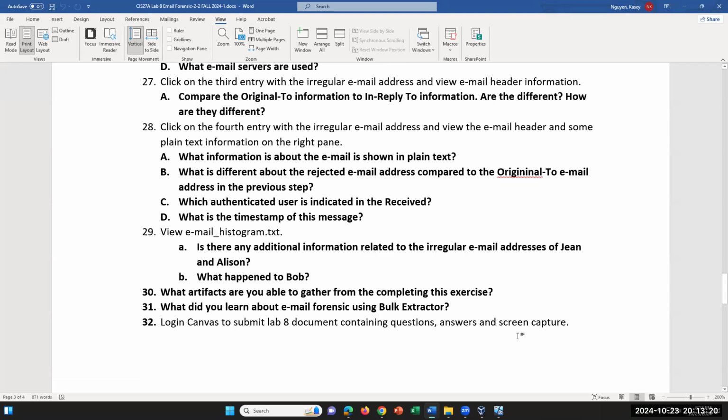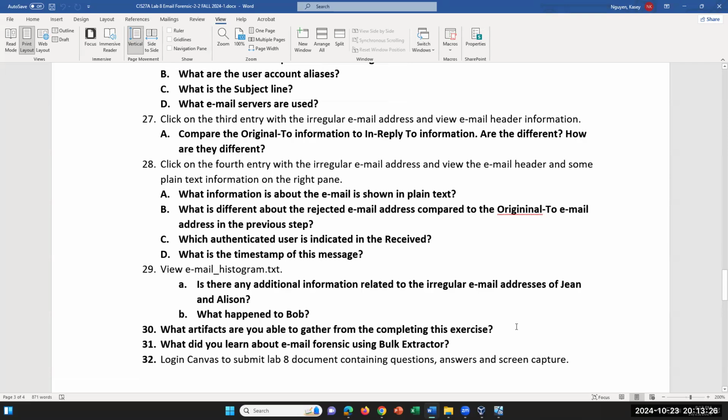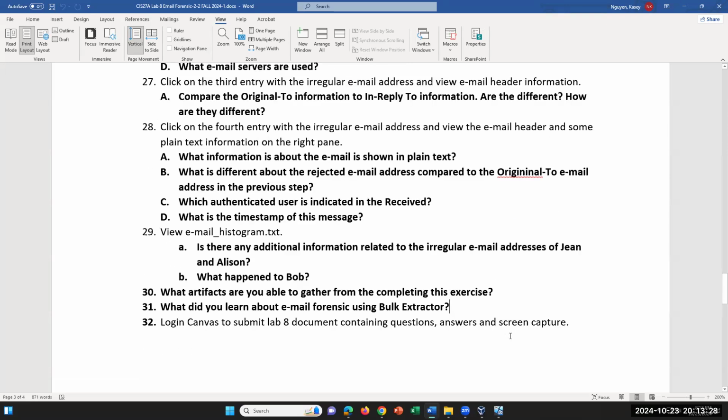So who do you think leaked the data? So Allison sent the file to Jean, because if you read the interview, Allison claims that Jean asked her to send the file, right? But that's not the real Jean. That's a fake Jean that asked Allison to send.